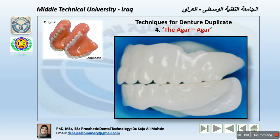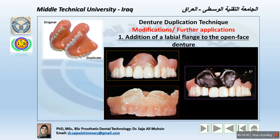However, we may need to duplicate parts of the denture rather than the full complete denture, whether maxillary or mandibular. Modifications for the application were needed. For example, addition of a labial flange to the open face denture. Mostly we have a complete denture with open face dentures due to a highly rich area, so after a while we may have resorption. So we need to duplicate this area by using a special material and then duplicating using cold cure, autopolymerized acrylic, using a hydro flask under pressure.